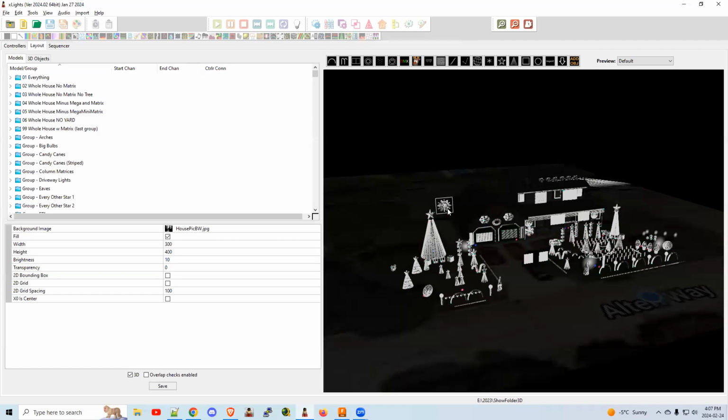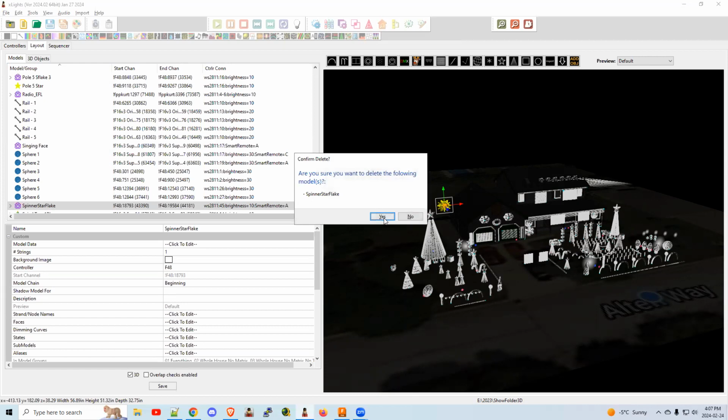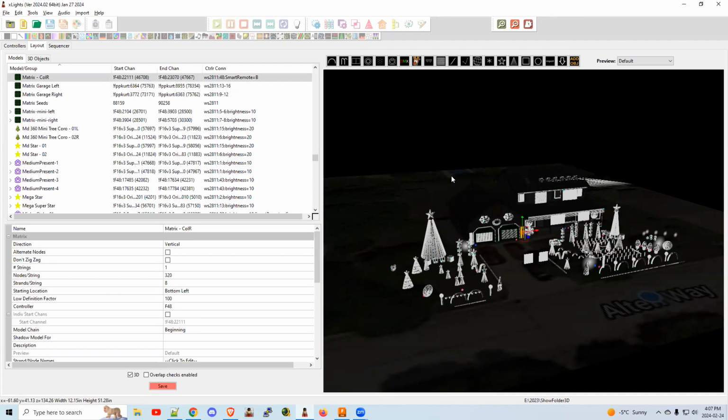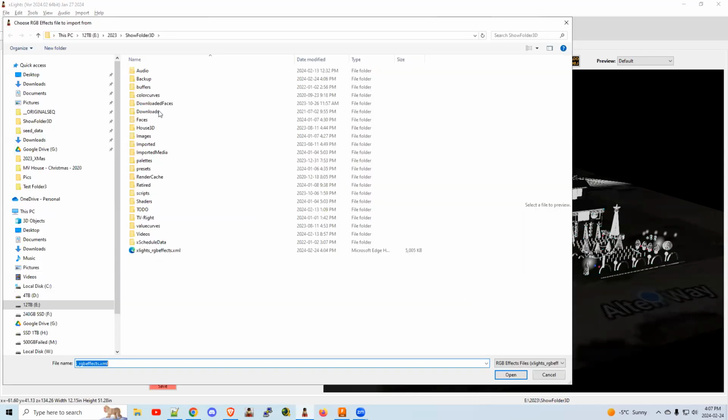Now, another handy tool here with those backups in place. Say I have accidentally deleted a prop, and this is my spinner starflake. I'm just going to delete it by mistake. Oops, I deleted it. Let's assume I've saved it, exited xLights, and come back in. I realize, oops, I must have fat fingered something and deleted it. I can right click and restore. I'm in the layout. I want to import a preview, a model, or a group. In this case, it's going to be a model. Import a model.